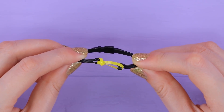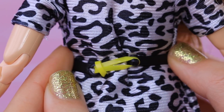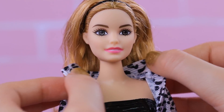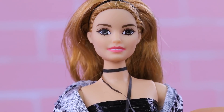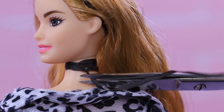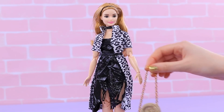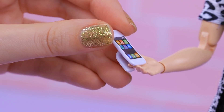Make a loop out of a tiny hair tie. Now the belt fits. Golden sandals will be perfect shoes for this look. We'll make a minimalistic choker instead of a ton of accessories. Wrap a paper thread from gift filling around the neck a few times. Tie a knot and cut off the ends. A handbag will perfectly complete this outfit. The look is done. Of course, we can't do without a smartphone.